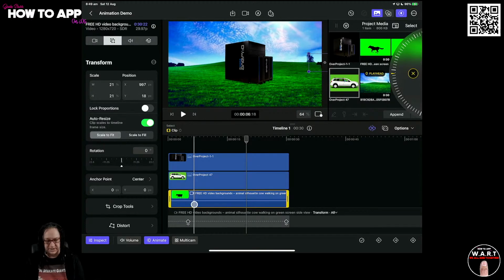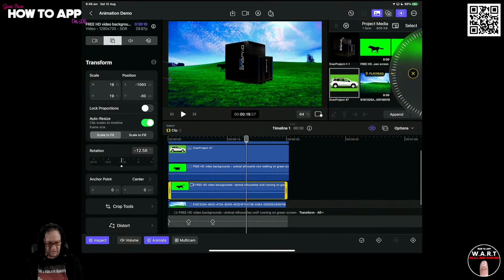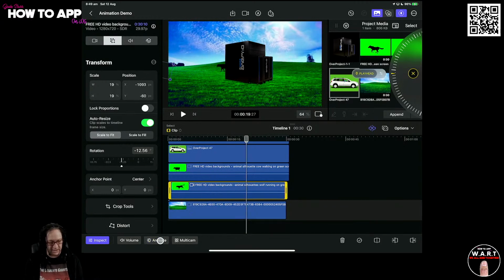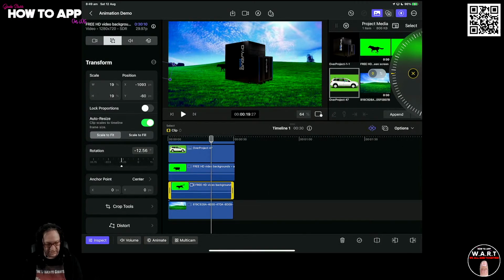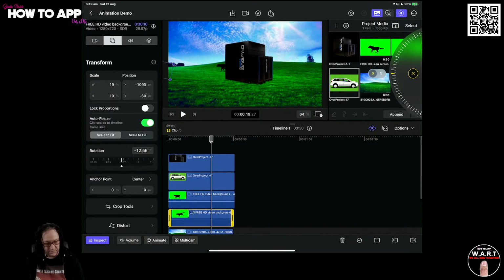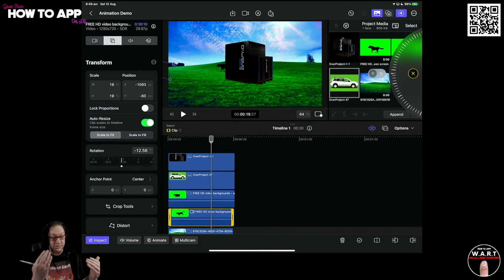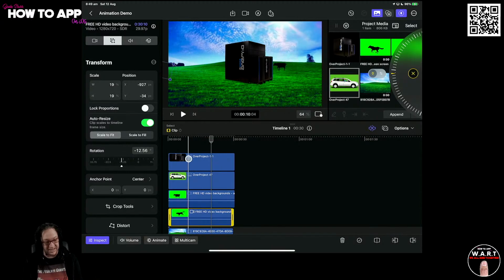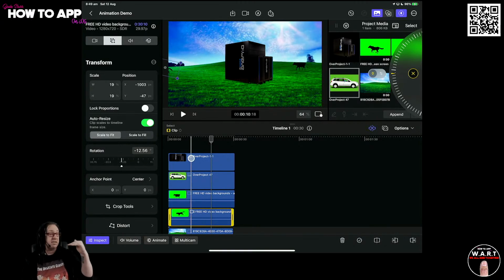The cow has its own. The coyote has its own animation points. So they've all got their own animation points represented in this bar. If we turn that off now, we can't screw any of it, so that's cool. But the cow goes behind the D wave because the D wave is on top. So it's like music tracks.